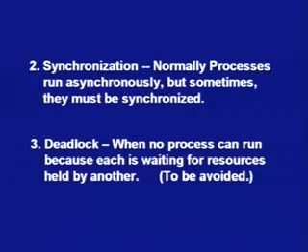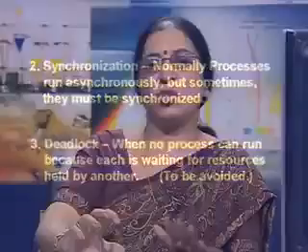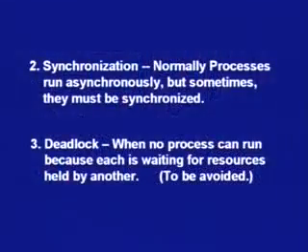Similarly, in an operating system scenario, a deadlock is when no process can run because each is waiting for a resource that is held by another. In the case of the traffic jam, each car is waiting for that portion of the road which is being used by the other car. So the road is the resource, the car is the process. Here similarly we have a deadlock.